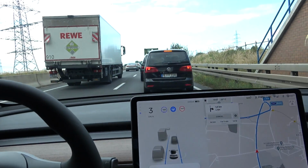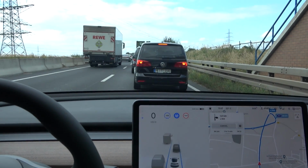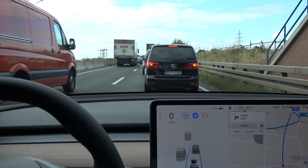However, for this car we didn't buy the full self-driving option. It means it cannot change lanes, so it can basically just go straight, brake before the other car and keep the lanes. If you need to change the lane, the driver needs to take control and change the lane, and later engage the autopilot again. However, the other very useful feature of this autopilot is simply driving in traffic jams, because many people spend a lot of time in traffic jams, and as you see, I don't need to press the pedals now.